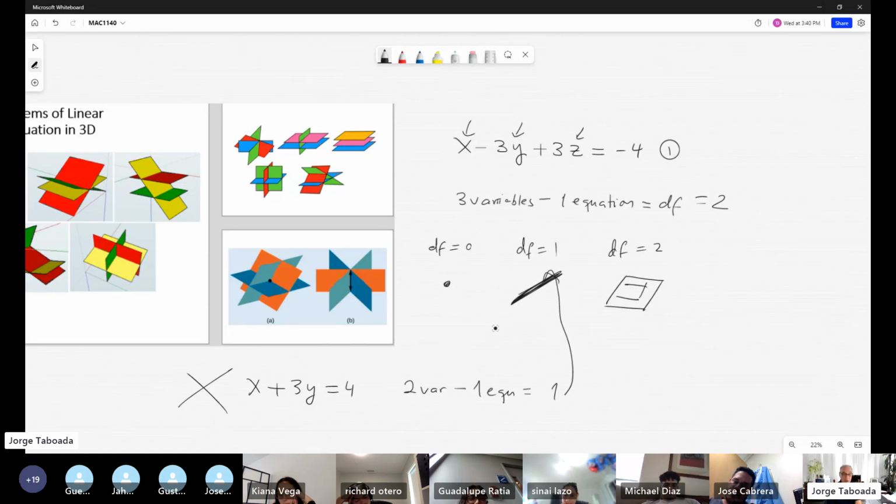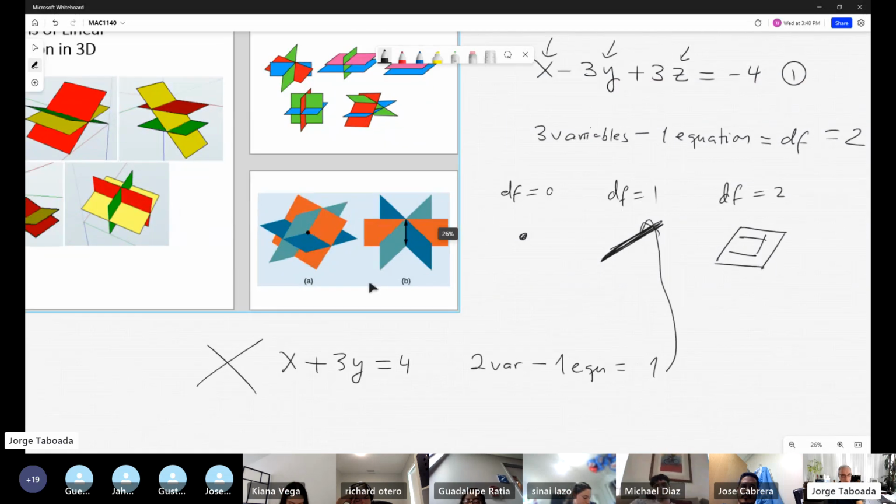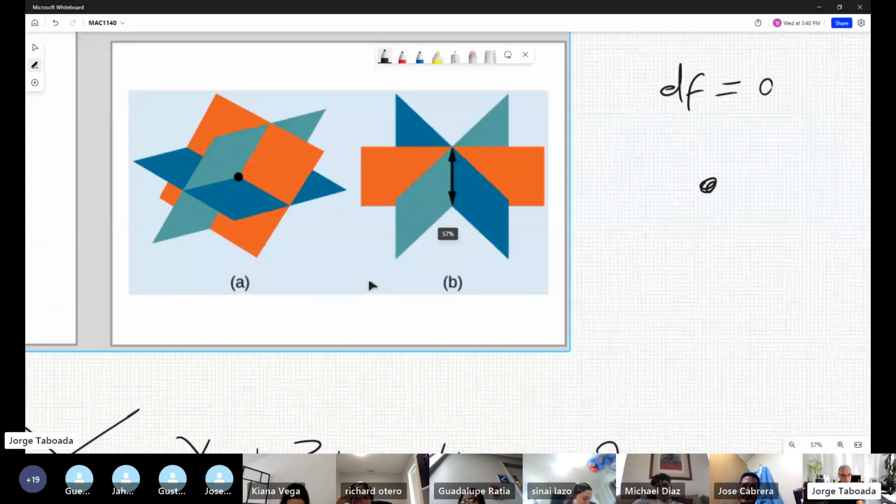Now, in a few minutes, you will see a system and we face the solution of the system. I want to explain the algebraic procedure, which is more complicated in two dimensions. But you need to be aware of different situations. For example, let me focus on this picture. In this picture, we have three planes.